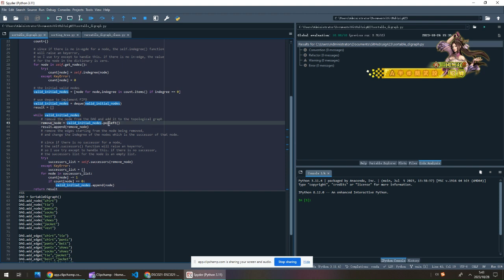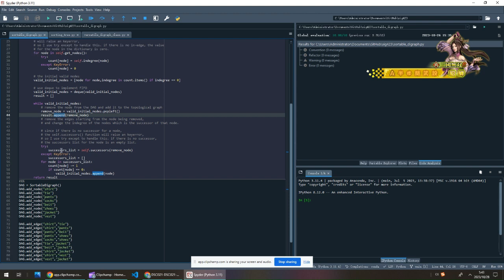Firstly, I will pop the first element in this initial nodes and add it into the result. After I pop the first element, it means I remove it from the directed graph.